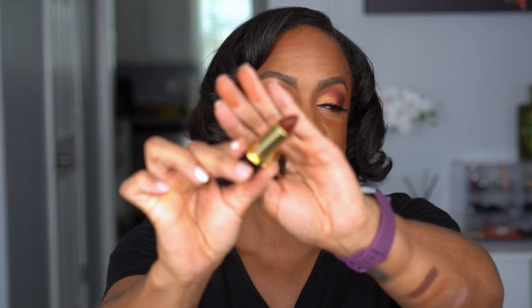I also picked up a Pat McGrath lipstick because it was on sale. This is Lux Trance in 431 — She's So Deep. This is a super dark, deep brown, absolutely gorgeous, and I was like I need that in my life for the fall. Brown plum, beautiful shade. I love wearing a dark lip. My other pack colors are normally pinkish, so I'm definitely happy to have something completely on the opposite end of the spectrum.